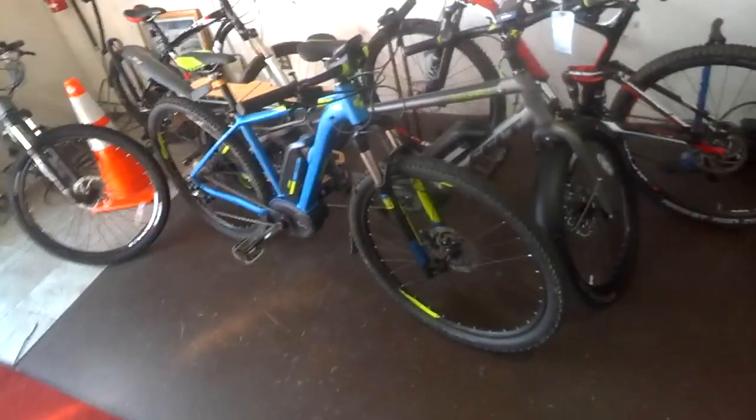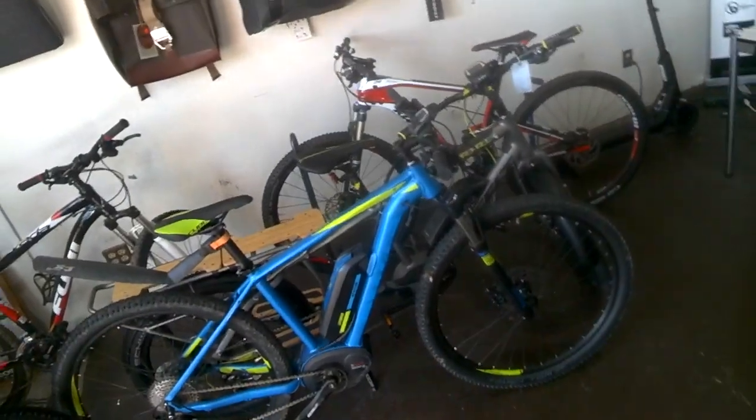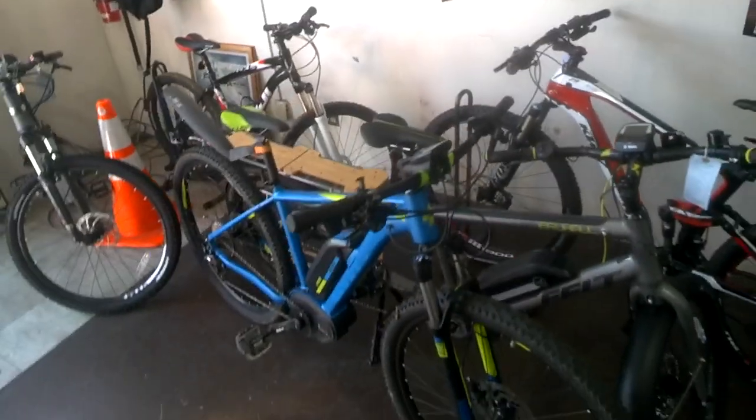As far as what motor to get, get the one you think you need. Do you have to have the CX motor because it's the latest and greatest? No, you don't, and not all 2016 Bosch-powered bikes are going to have it. In fact, there are some smoking deals to be had on last year's e-bikes right now if you check out our clearance website — and those all have the Performance Line motor.